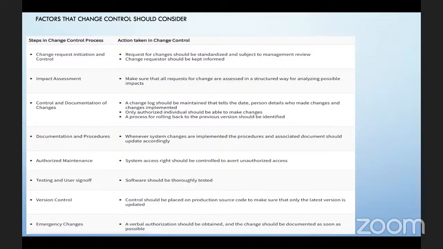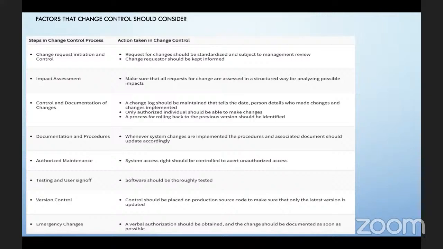In an emergency situation, let's say customers are unable to log in, something is failing, and we know there's a big problem, right? We come back in the morning at work, and there's something crazy going on. We don't have time to go through all these change management process steps before something gets changed or affected. Somebody will just give a verbal, oral approval, authorization. Let's go ahead and get this done this way. But we need to document it so that we can always go back. So documentation and procedures, right?